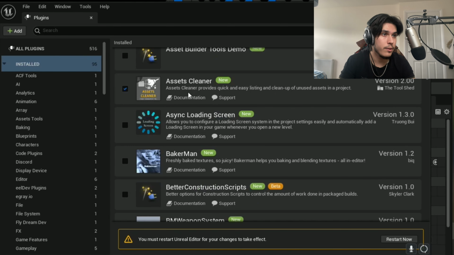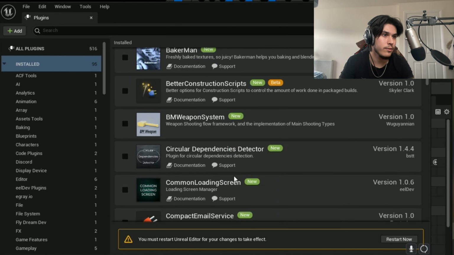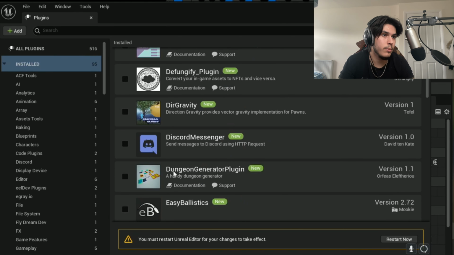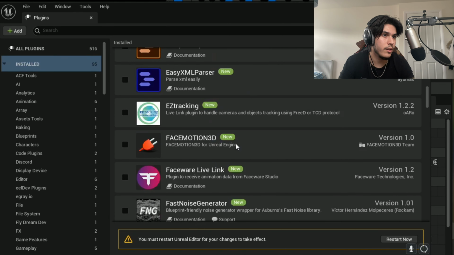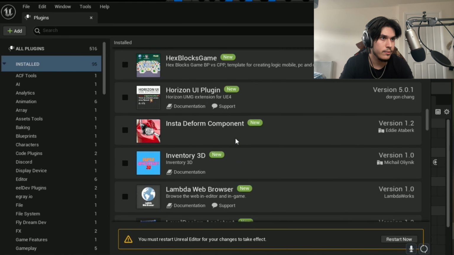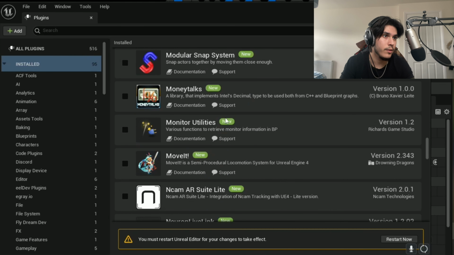I could use some help with asset cleaning for near the end of the project. A loading screen system would be nice. Saves me a lot of effort. On some of the stuff I should really read into it more before I add it. But right now I'm just trying to get something sorted quickly, and then voila, we'll be finished. We don't really need most of this, to be honest. Like I said, I do have a lot installed.